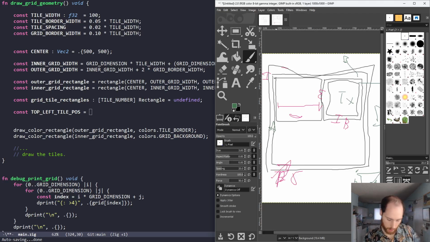Is the calculation going to change depending on whether the dimension is odd or even? I feel like it shouldn't, but then maybe it seems like it would. No, it shouldn't.